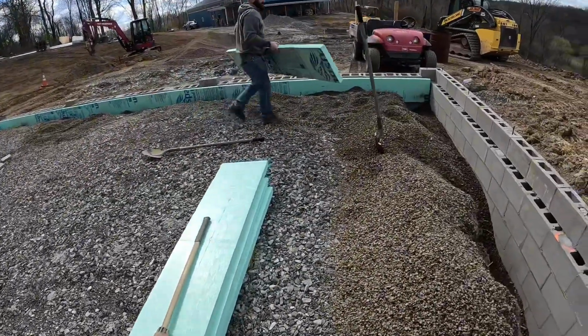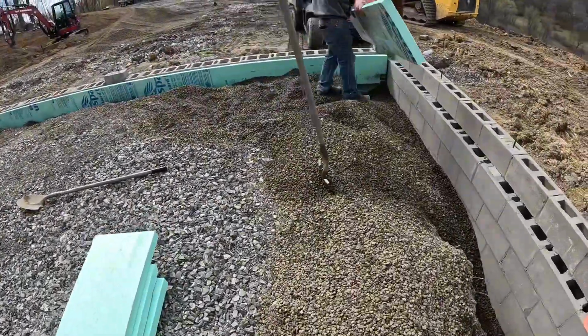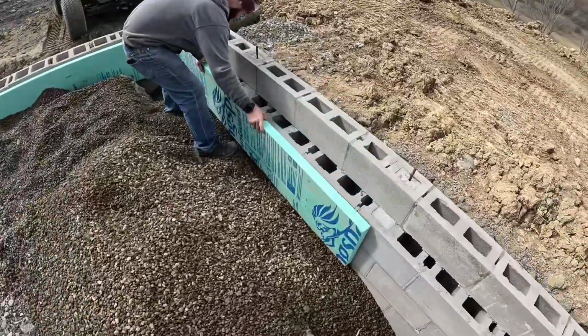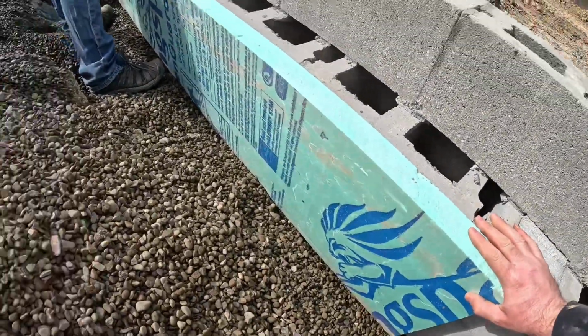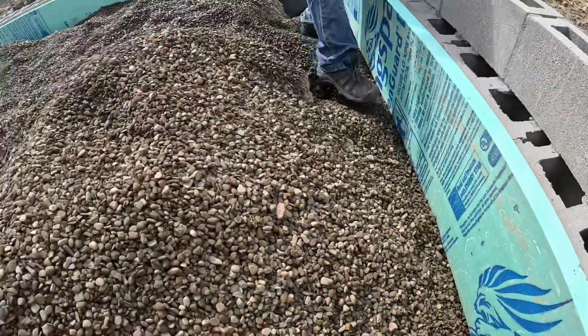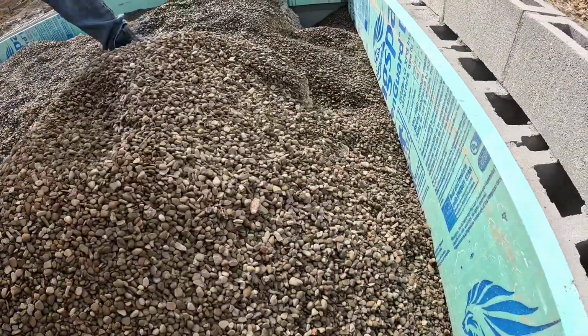All right, Brandon, show us how we put this in here. Hopefully we got some audio this time. So these are 16-inch foam board. We're just gonna hold it to the top of the block. Then we just shoveled in with gravel just to hold it in place.